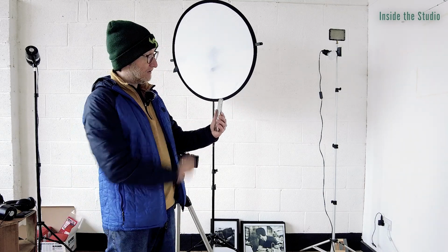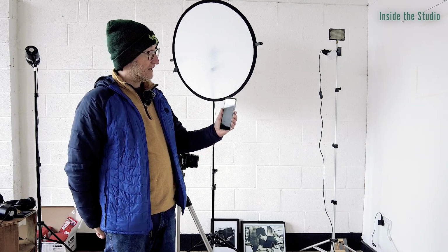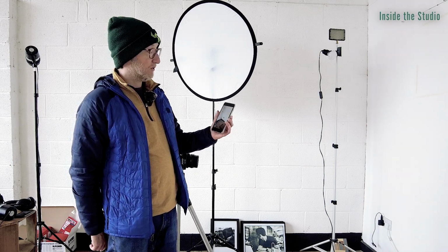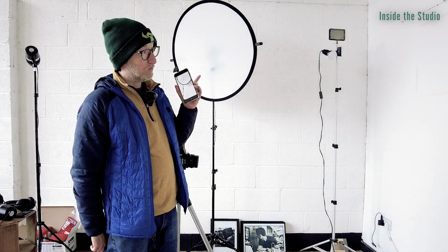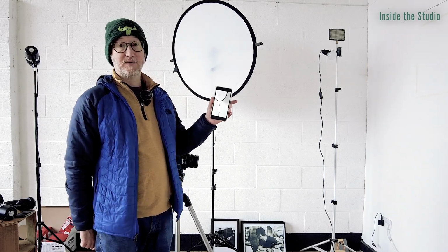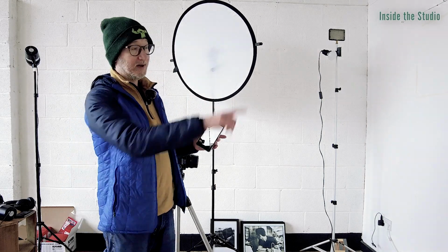Now if I tap my app here and look at the reading, it's saying for a 60th of a second I need an aperture of f6.7. Now that's because it's wildly underexposing. If you point a camera or a light meter at something white, it just thinks that everything's a lot brighter than it is. So that's worth bearing in mind. Equally, I've got a black door here.